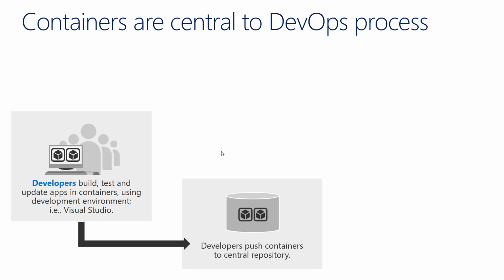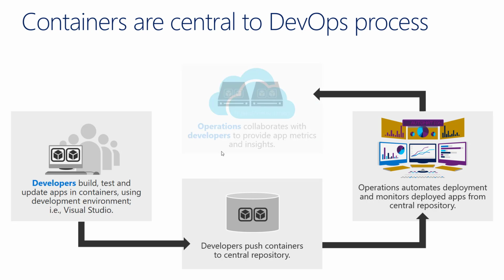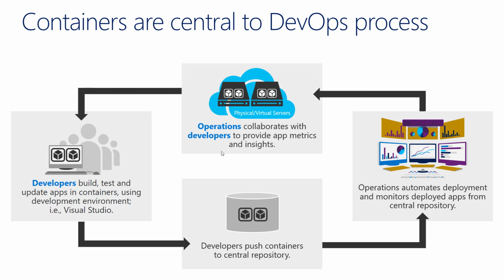Now, an important part of the container conversation here is that regardless of whether you're going to be running the container on top of Hyper-V containers or Windows containers, effectively you don't need to plan for that. It's a deployment time decision. So you can just use Hyper-V containers on your local machine and then push it into this central repository, and then based on the way the organization works or the way the app works will determine whether they want it in a standalone container or in a Hyper-V container.